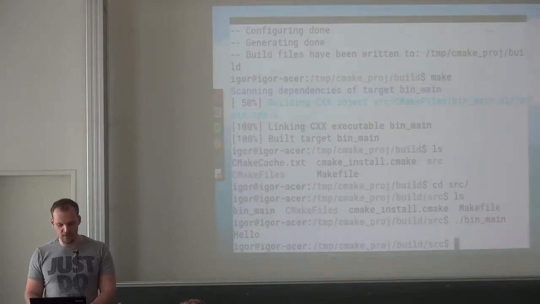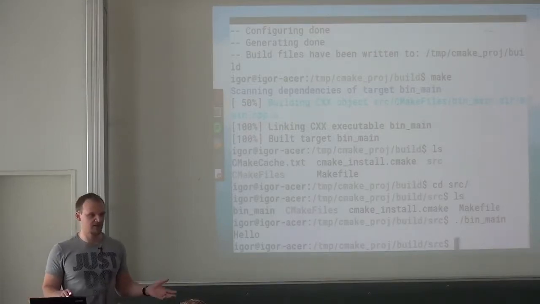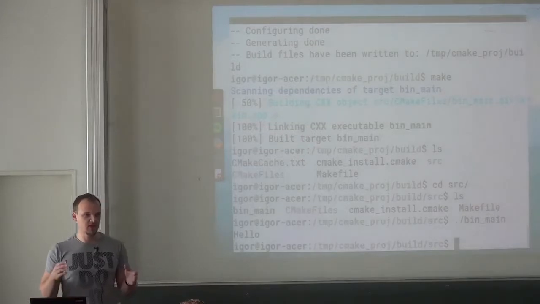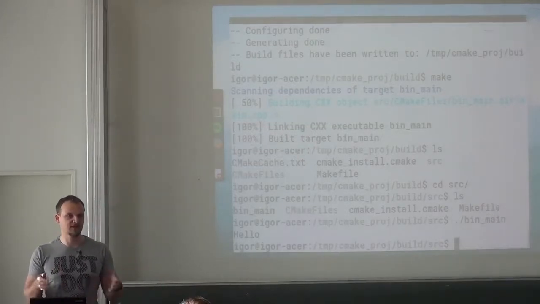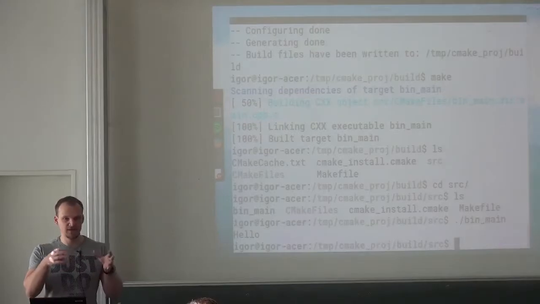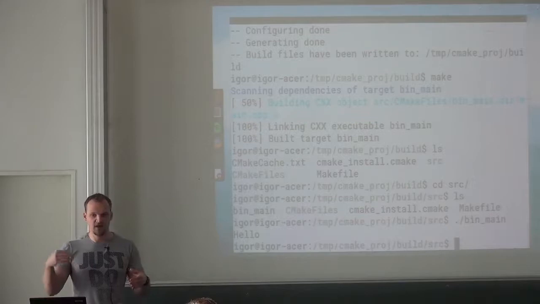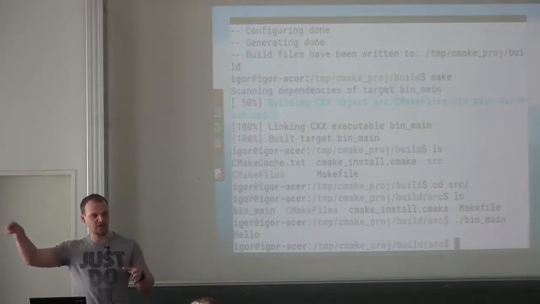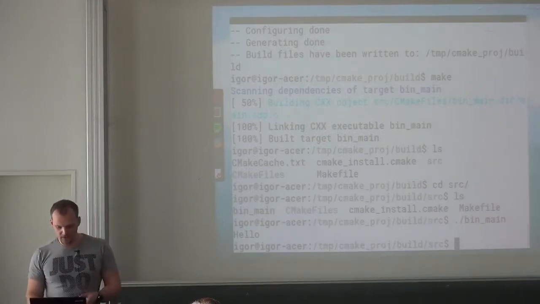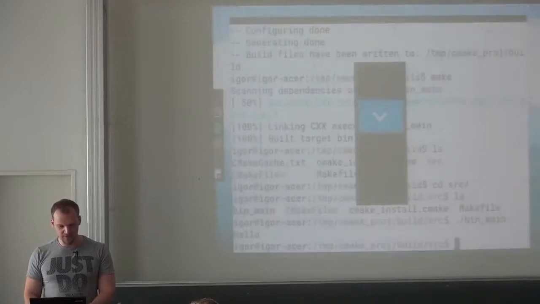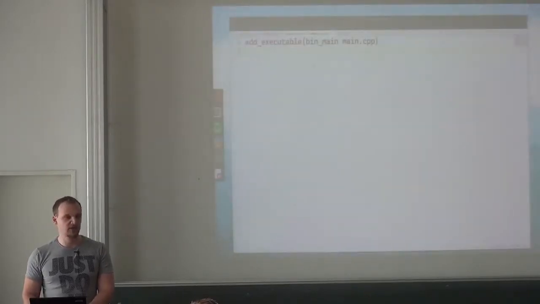Right. So why is it stored in the source folder? That's because the actual file is in the source folder. So the structure of the build folder mimics the structure of your project. If you have something in source blah blah, it will be in build source blah blah. Okay? Good. But then why do we need CMake at all is not for just creating executables.